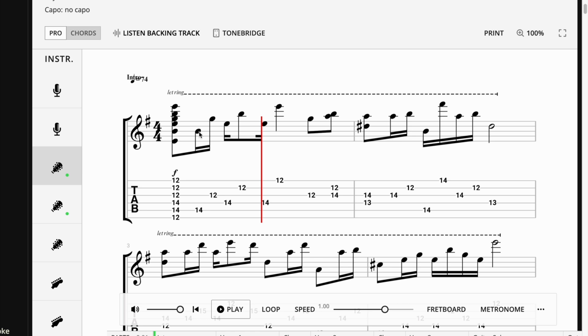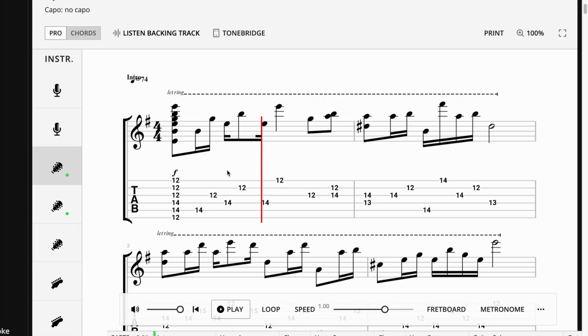You don't need to know that that's a B or that's a G or that's an E, but you can see, okay, this 14 here is the 16th followed by another 16th of this 12 and the 16th and an eighth note, and how to read those. That'll be the really beneficial part, and that's what I recommend spending your time on, is figuring out how the rhythm works.